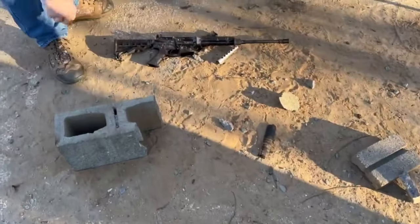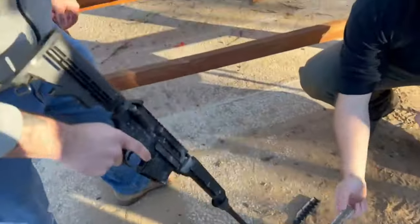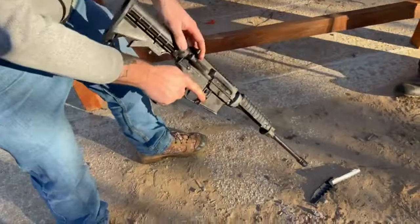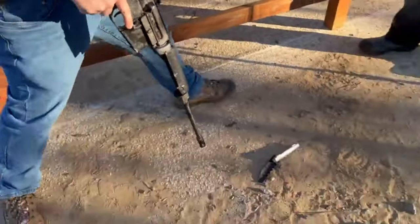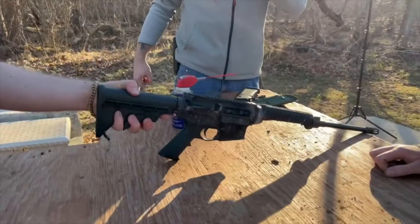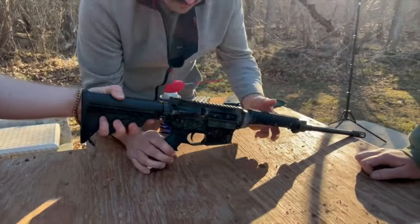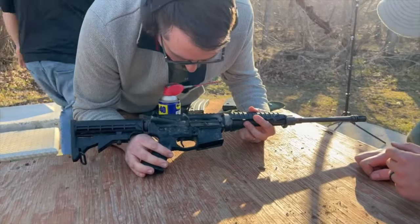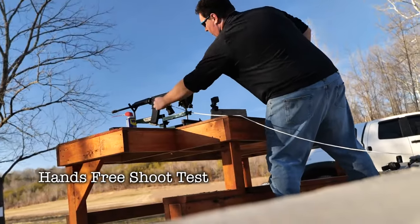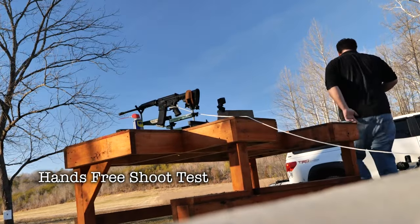Oh, no. Where's your problem? Oh. Actually, it sounds like it's going to be okay, though. Oh, yeah, let's check it. Oh, my goodness. That's bent. Is it bent? It's bent. Is it clear? Yeah, I'm good here. All right.